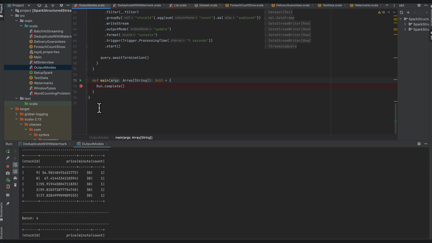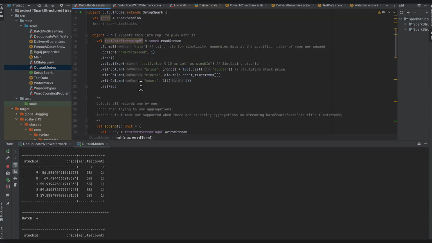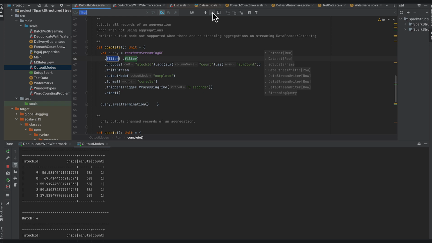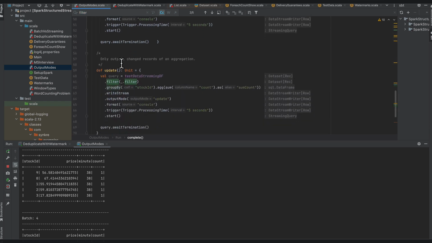Now, if I do complete, what you will see is I have a filter here that I apply to this stream. This filter is used in complete and update.